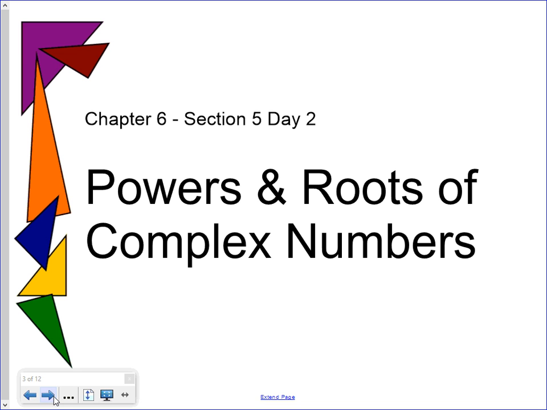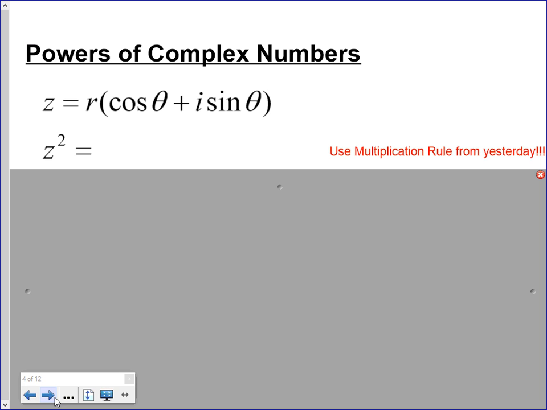So we're going to start with the powers piece, and we're actually going to derive the formula together. I think it will be helpful for that formula to stick with you. And this is the formula you have to bring to the test. So it's knowledge that you're required to know for the test. So we're going to derive the formula together.